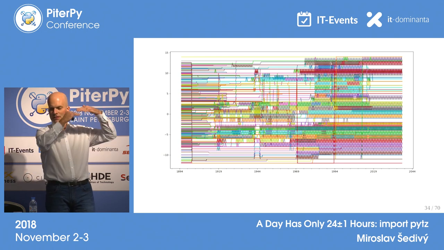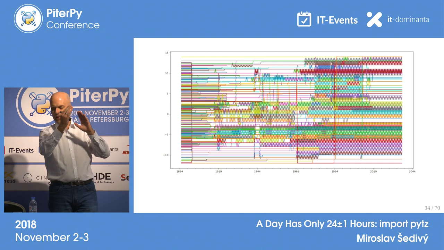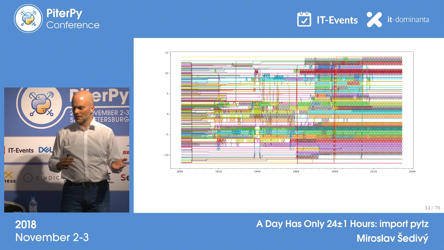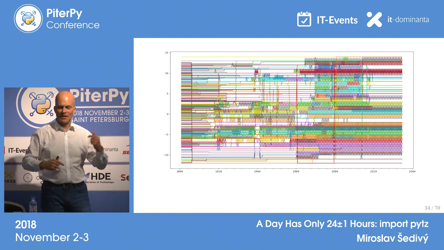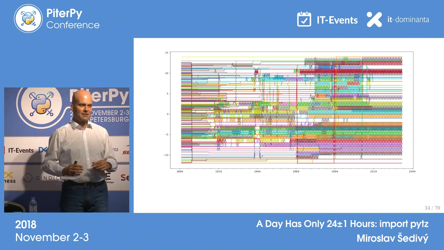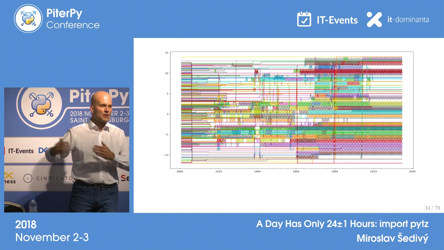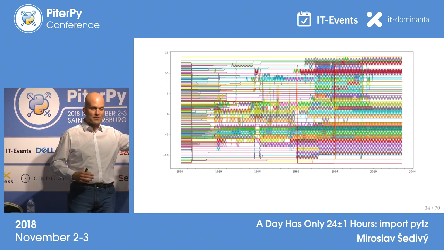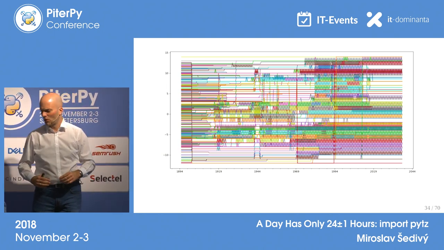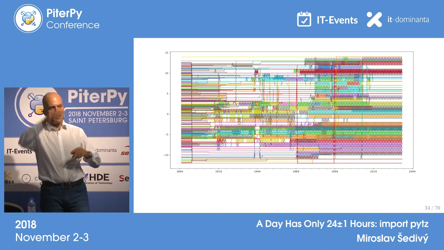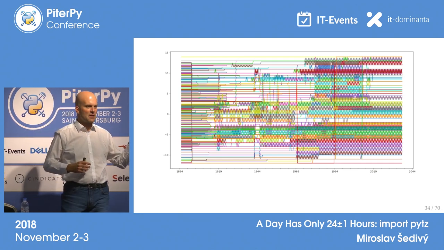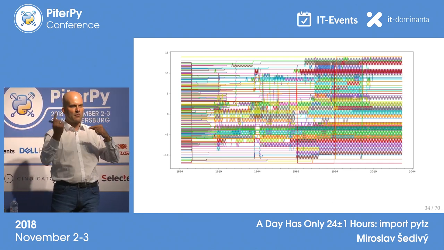So for example, in the top part, you see at the end there is no daylight saving time. This is Russia, because Russia abandoned it a few years ago, and now the current version of the pytz data says there will be no daylight saving time until 2037. If you introduce them again, they will reappear there, but with a newer version. So if you use the current version of pytz, this is how the world will move in the following almost 20 years. There are a few lines that go through the whole graph. These are some tiny islands in Pacific that just moved from one day to another.